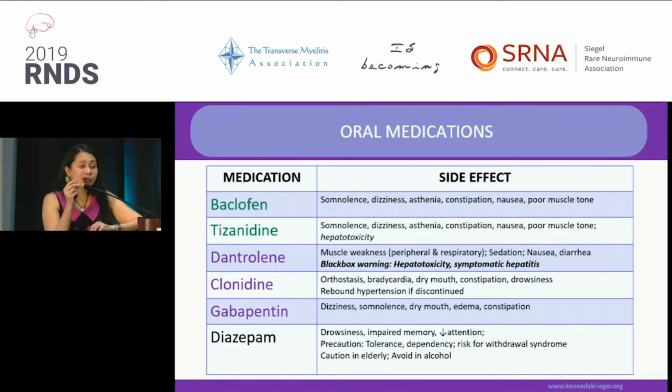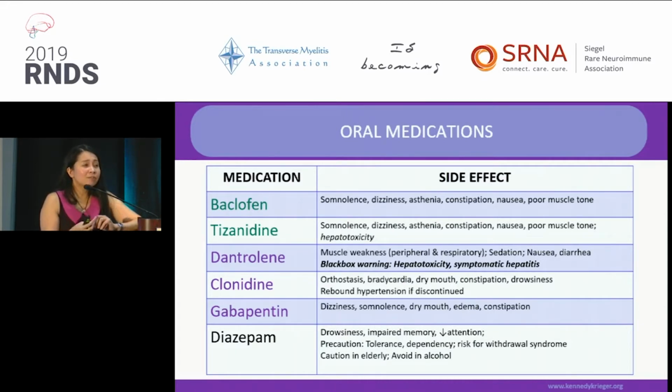But for the next two, the tizanidine and the dantrolene, I end up monitoring their liver function tests, especially with dantrolene. It's a black box warning, so when the FDA gives a black box warning, it does denote that there's significant potential for having an adverse side effect. For dantrolene, that's hepatotoxicity, or your liver, elevation of your liver function test. So usually what I would do is monitor your liver function tests. If I have to start dantrolene, I'll monitor it at baseline and 1 month and every 3 then 6 months.